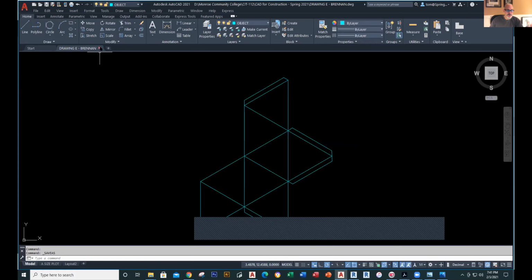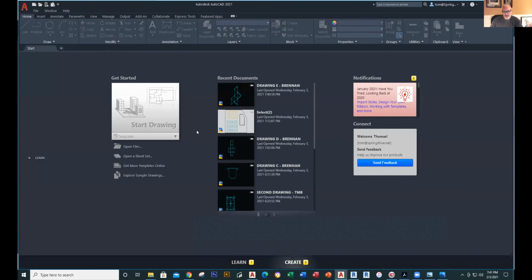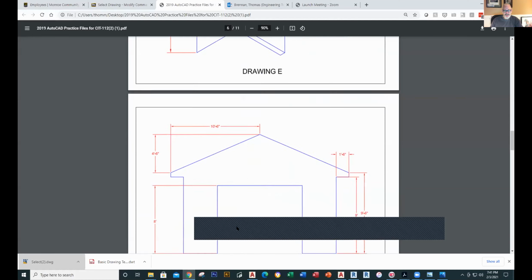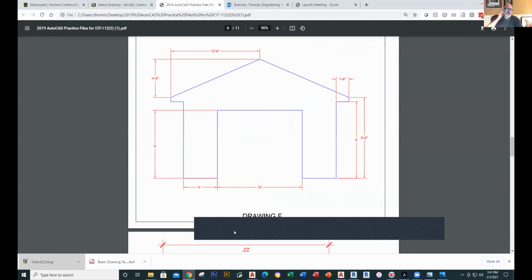So I'm going to show you one more. Now, this last example I'm going to show you right here is architectural, okay? And both of these right here are going to be architectural. I've got drawing F and I've got drawing G. And I'm going to show you guys how to do these. So let me show you what they look like. Okay, so this is an architectural example because we're going to be doing architecture. This one has feet and inches. So therefore, since it has feet and inches, we have to use an architectural template, which is what we're going to do here.